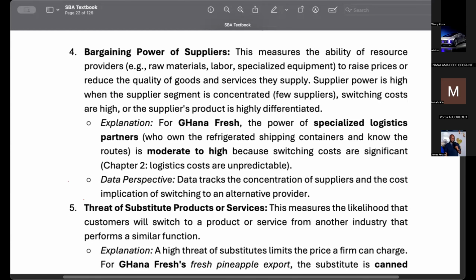The threat of substitutes comes from the fact that, can your product be replaced? Is there a likelihood that customers will switch to a product or service from another industry that performs a similar function? Some products are standardized so much that it's very easy for people to choose another product. Take the phone market. Sometimes you realize that the phones at a particular price are almost the same, not much difference between them, and still people are trying to pay premium money for it. So somebody will just go for the entry-level version and it's okay. Even the Samsung products have a fan edition, which is around 11,000 to 12,000, as compared to the other editions, which start from 16,500 to about 21 or 22,000.